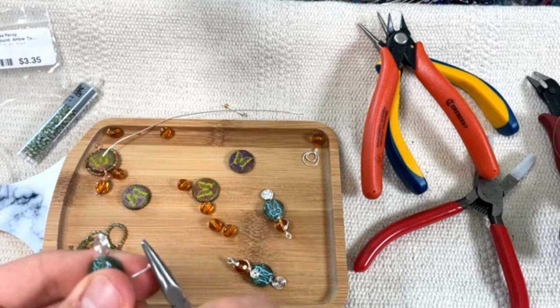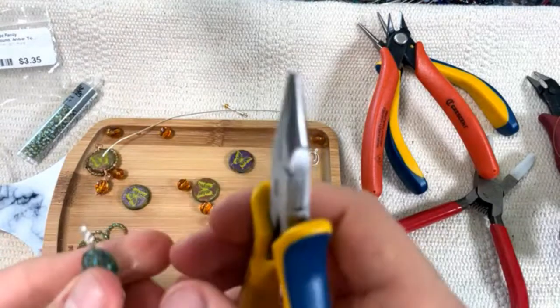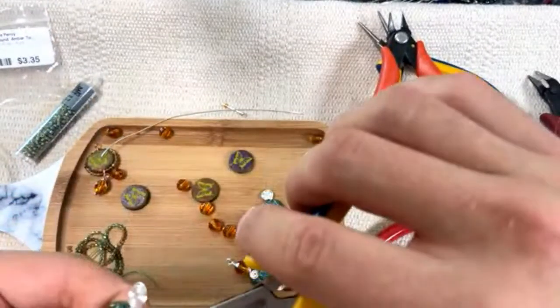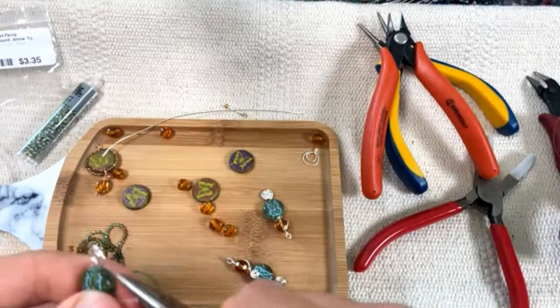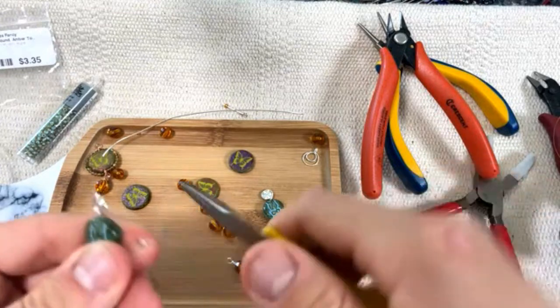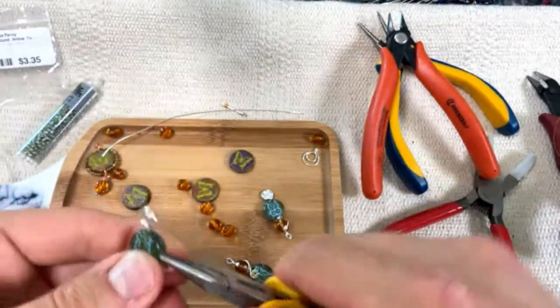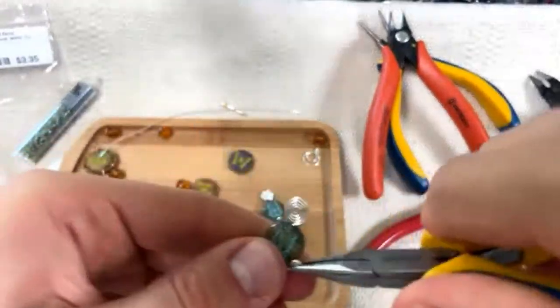How it folded over is proving to be different than when I was first making these, because I folded so little over, the wire is just compressing in my pliers as if I just hammered it. So that's kind of fine, but it's going to make it a little bit more inconsistent. Let's start wrapping and see how it looks. So same technique, you just have a little less room to work in here.